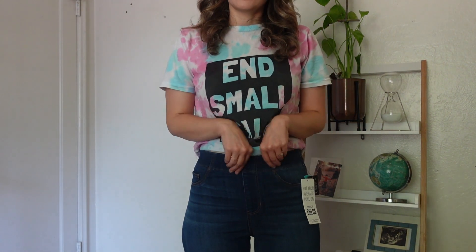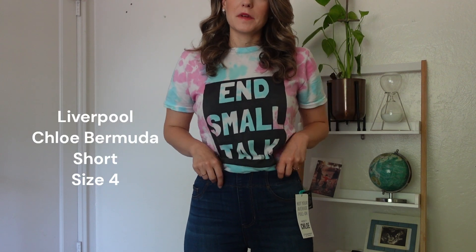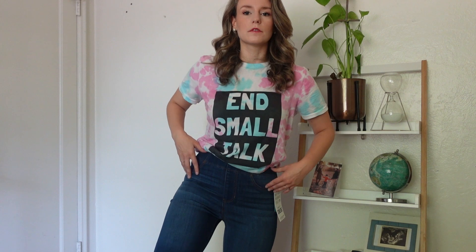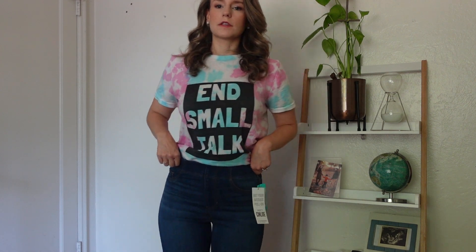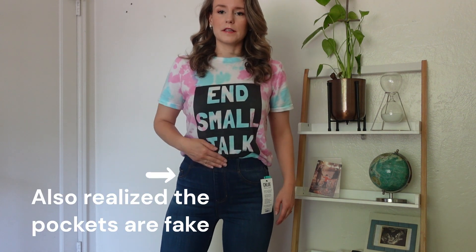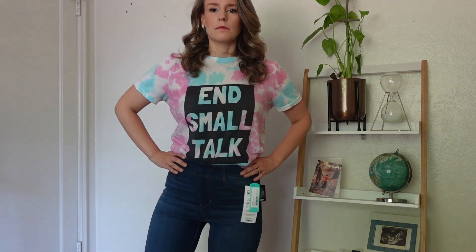Next I have on the shorts. The stretchy waistband instead of a button fly — the pull-on style just gives maternity vibes for me and I just really don't want to feel like I'm wearing maternity pants. They're cute, and I do like this roll-cuff style. They are super soft, stretchy, and comfortable. I would love these if they just had a lower waistline — like if they were mid-rise instead of high-rise — and had a button. The waistband is just too maternity for me, so these are going to be a no. I still need to be on the hunt for Bermuda shorts that are just like this but with a button fly and mid-rise.